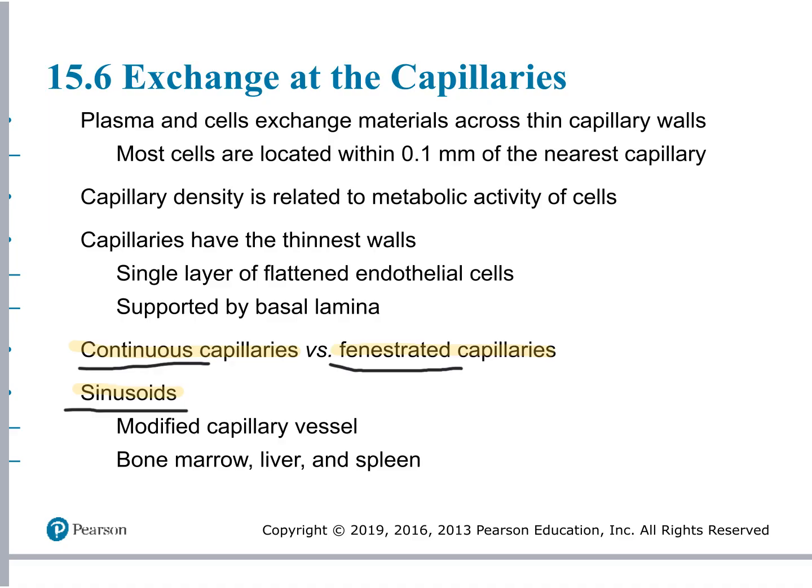We find sinusoids in the spleen, which makes sense because that's where red blood cells go after they're no longer useful. The spleen will break down the red blood cell. We can reuse and recycle part of it, and the rest of it we're going to get rid of as a waste at some point.